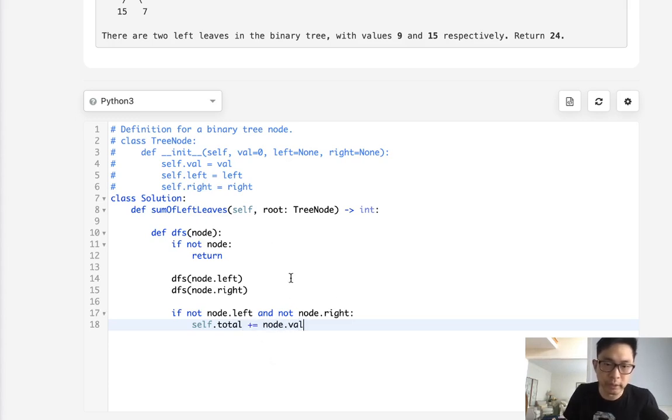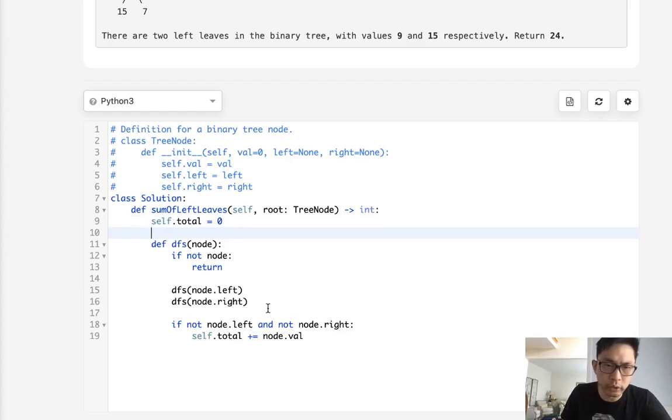So we're only going to add up children here. We'll have some sort of self variable on top, and we'll just start with 0. But one thing to note, we need to know if we're on the left side or the right side. And we're not going to be able to tell that from the node itself. We're going to have to keep track of where we've been passed from.